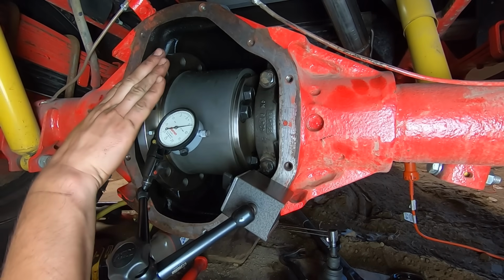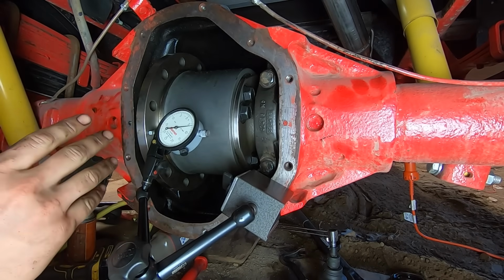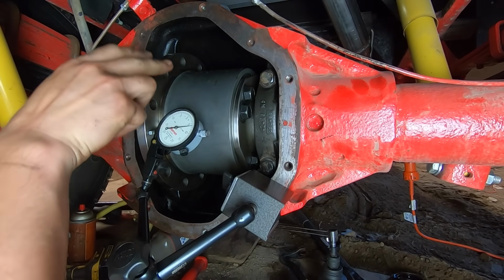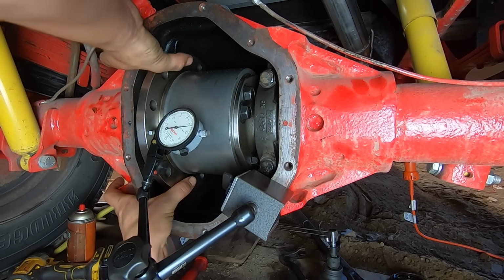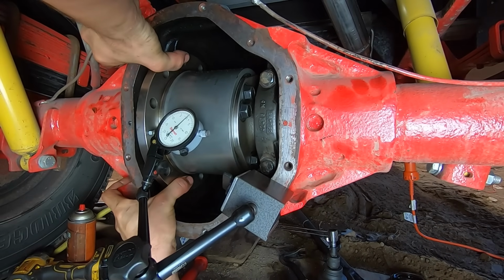Alright, so I have the differential installed without the ring gear. That's important because we don't want the ring gear to come in contact with the pinion gear and mess up this measurement. So I have the dial indicator zeroed here. When I force it over here, it reads 0.